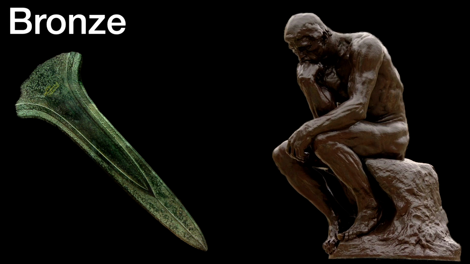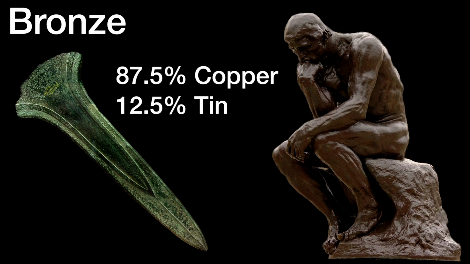Bronze is an alloy of about 87.5% copper and 12.5% tin, though the percentages can vary depending on intended use. The addition of tin, and sometimes other elements, to copper creates a metal that was harder, easier to cast, and more durable than any of its constituent ingredients, and harder than any other metal up to that point. This invention led to the Bronze Age.